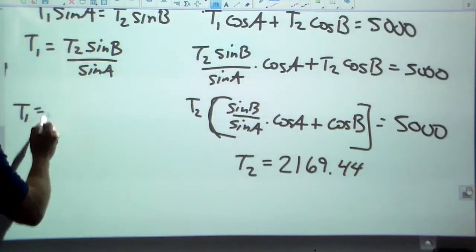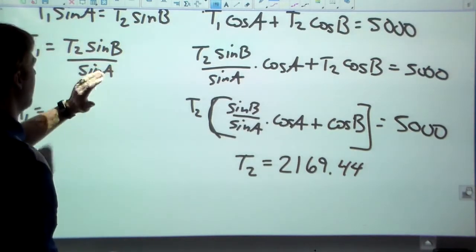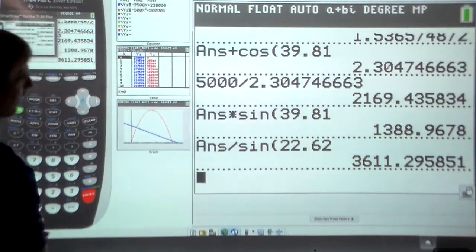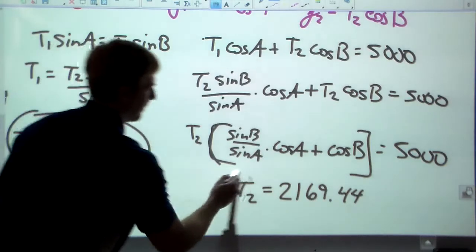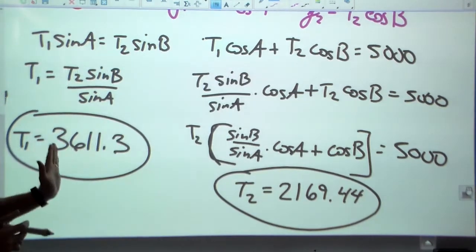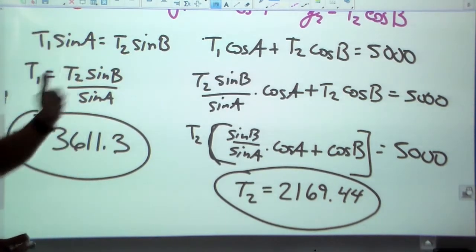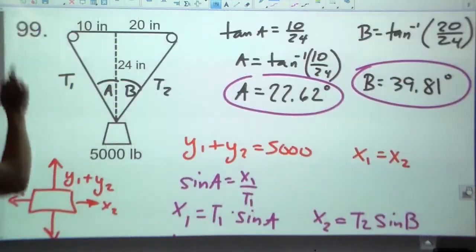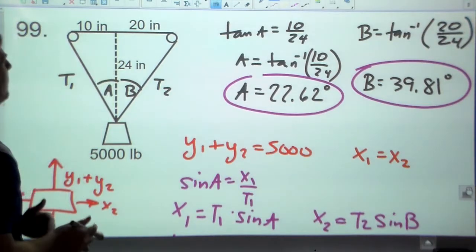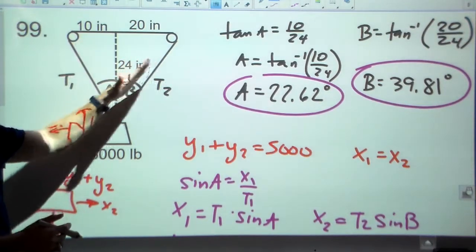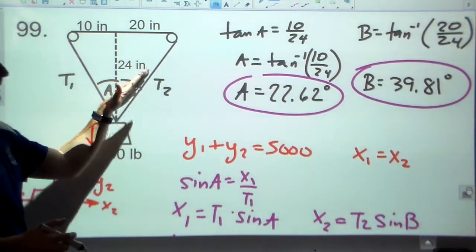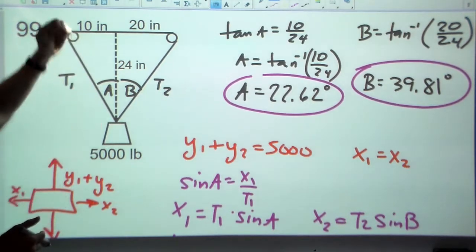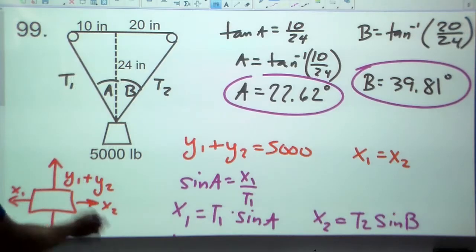So the tension in the first, we can just plug this in times sine B divided by sine A. After doing all that, I get 3611 point, let's call it 3. And just to finalize a couple ideas here, these are our two tensions. The one that's got the more upward angle is going to be doing most of the lifting. So we were talking about earlier how they're not doing the same amount of upward force because this one is pulling more up. This one's pulling more out that way. So a lot of your force is being wasted that direction. But anyway, the first one is more upward, so it has more tension on it. And that's what you're seeing happening below.